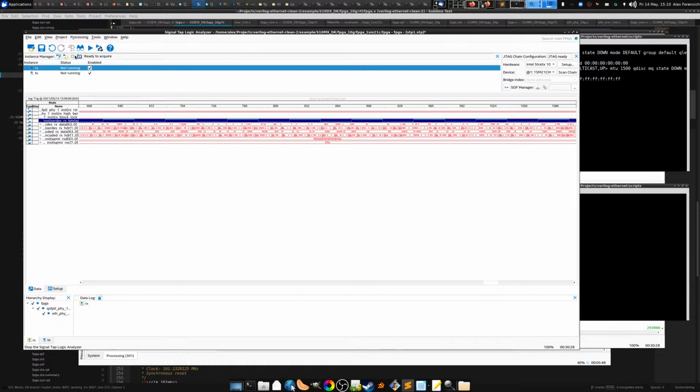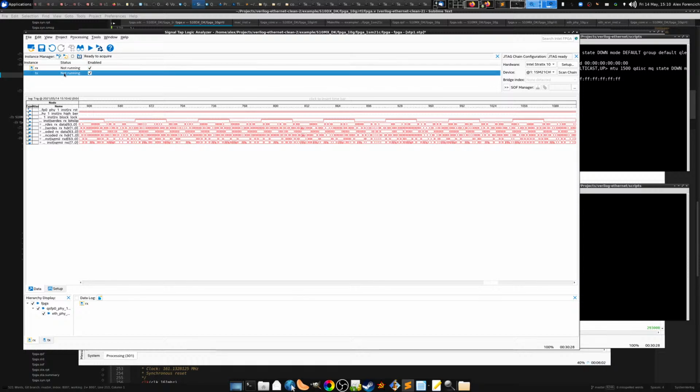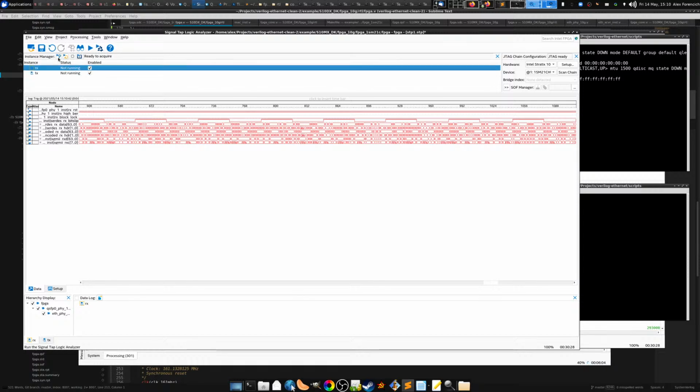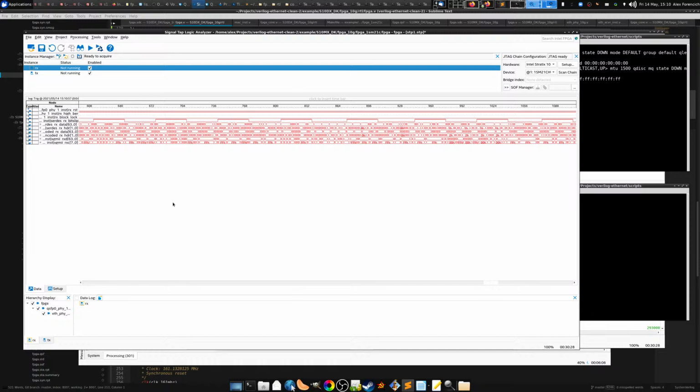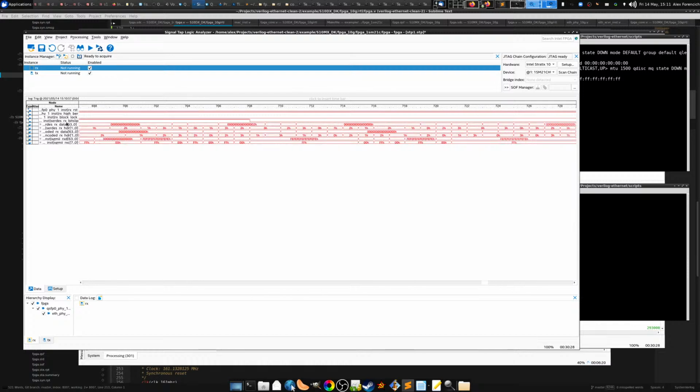All right, that should be hooked up. Let me rerun this, and we'll see what it looks like. All right, that's not a good sign. Last time I tried this, it was at least able to lock. I don't know why this is being so annoying. Well, let's see here.